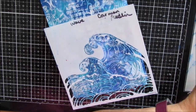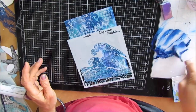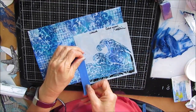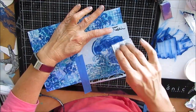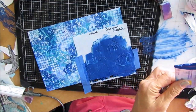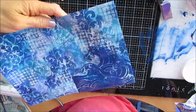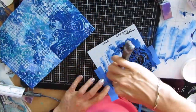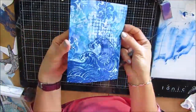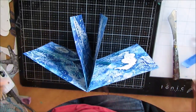Now I'm doing the front cover, and I wanted to introduce that this was themed on the ocean. So I'm using another Carmen Medlin stencil — this one's called Wave. This time I've mixed clear modeling paste from the Crafters Workshop with my Prussian blue paint. I mixed it together on my glass mat and applied it with the key card. I chose blue because it's the cover so I wanted it to be a little bit different, and I just didn't think the white was going to give me the effect I wanted. I did save this clear modeling paste mixed with paint — it lasts for a very long time, like a couple months, so don't throw it away. Put it in a container.